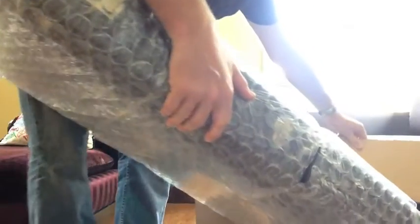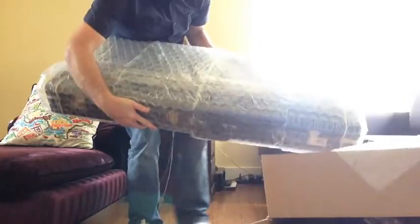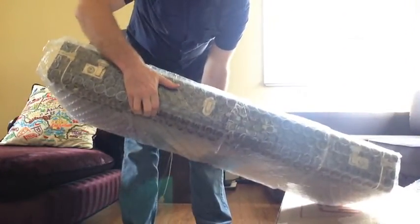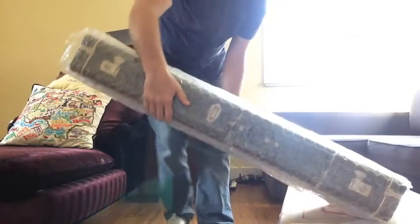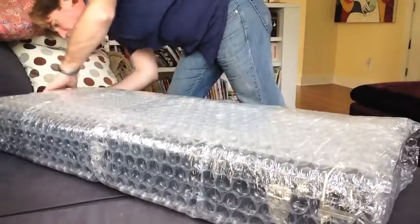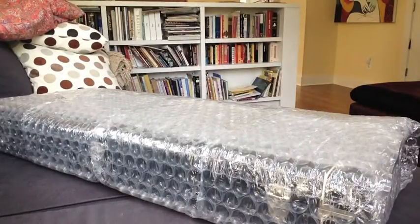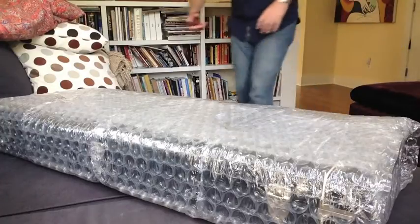Bubble wrap for you. Oh, there it is. It's thick. Let's see how we can get all this bubble wrap off. Scissors, ladies and gentlemen. We need scissors.